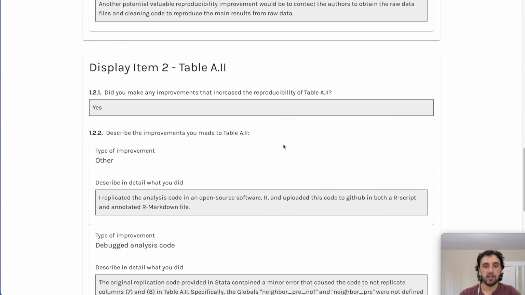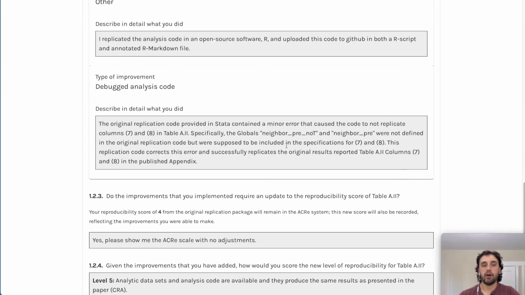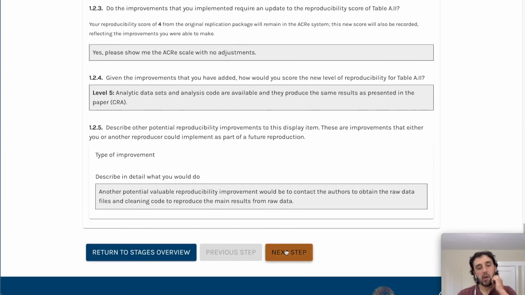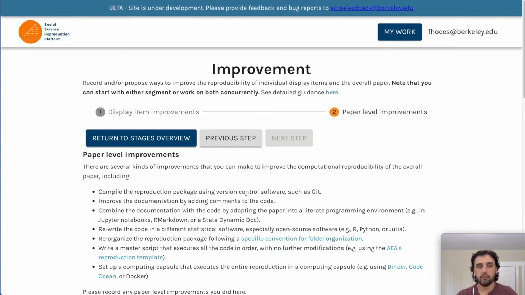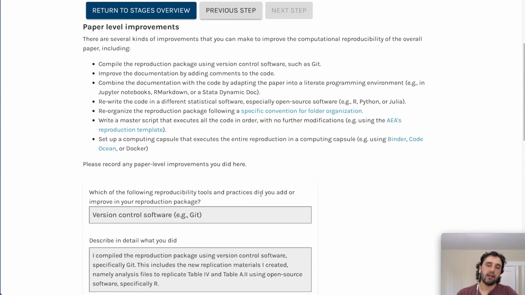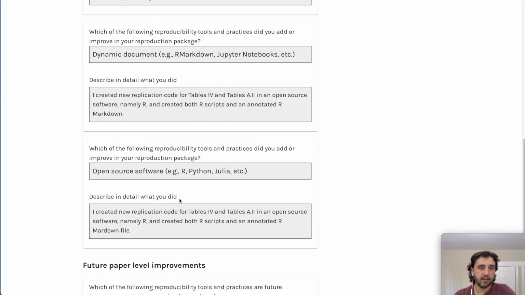Other improvements here, improvements there, and all these things are recorded for other reproducers to see and to form part of a more constructive conversation around reproducibility. These are display item level improvements. These are paper level improvements, like using version control and other things that the reproducer did.